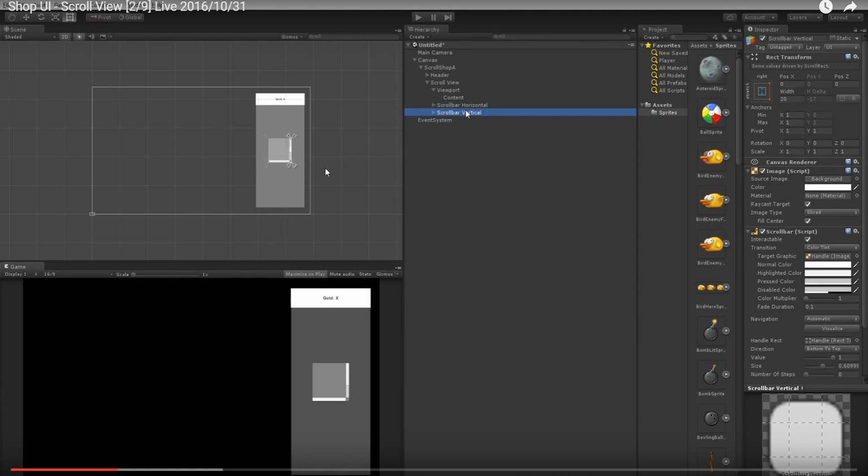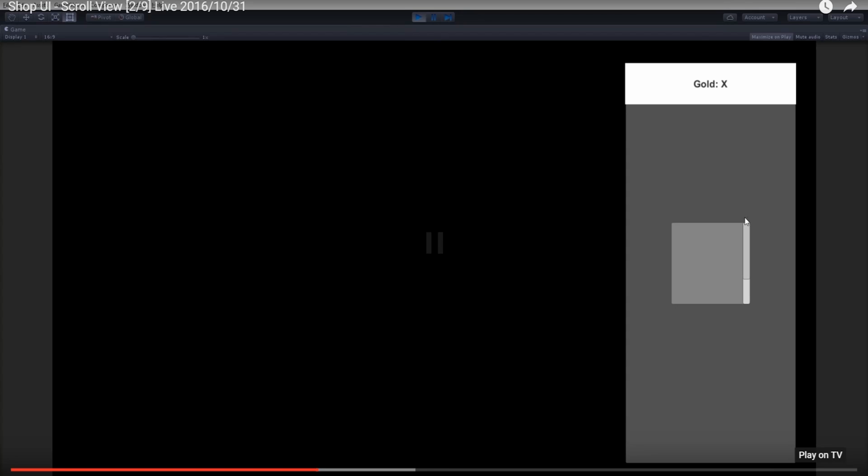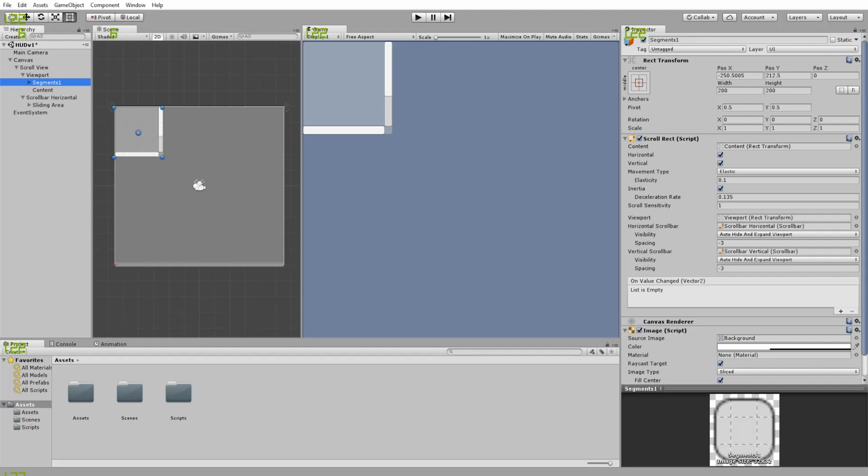Main camera, canvas. We added the scroll bar in there. Okay, so he extends the content past. Okay, so yeah, it just basically did what my script did, but it has the scroll rect.